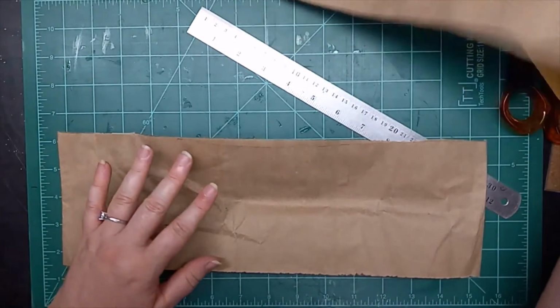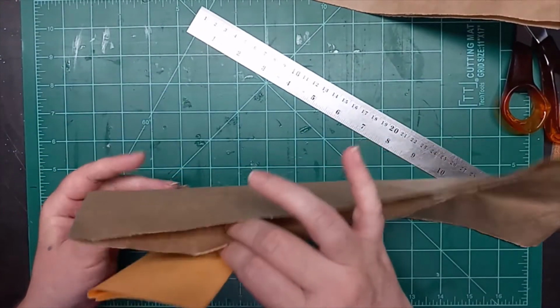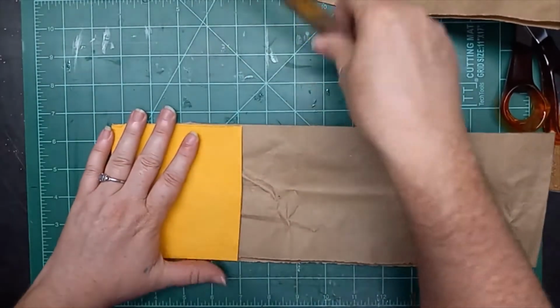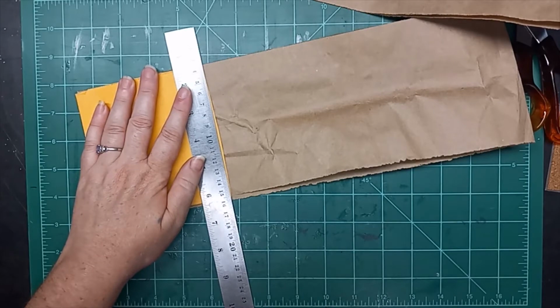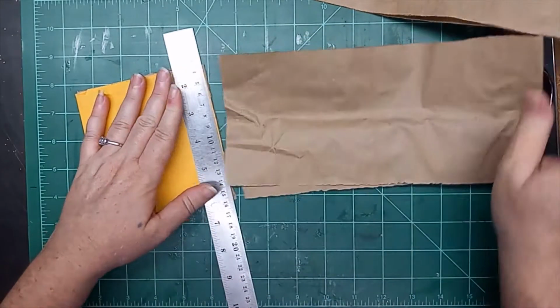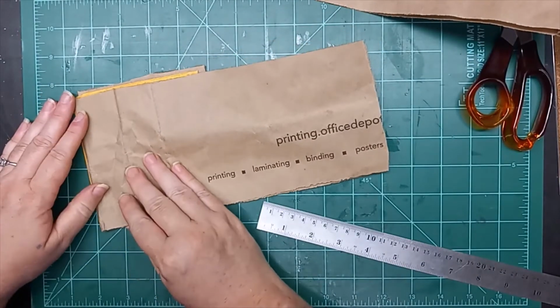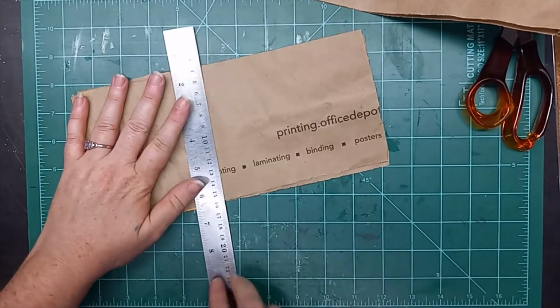There we go. And then, because it is folded, just lay this on the folds, and lay the ruler just covering that. And then rip. There we go. I'm going to do the same thing on the other side. And I'm not worried about this little bit of printing that's going to be on here.